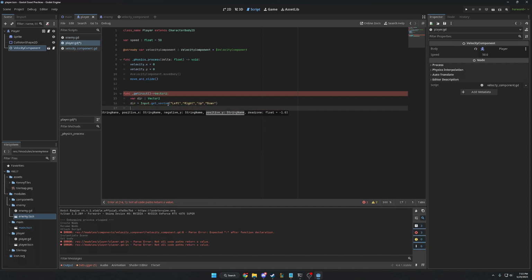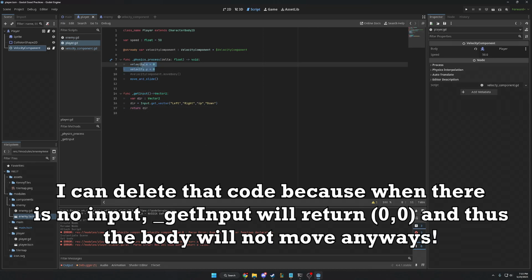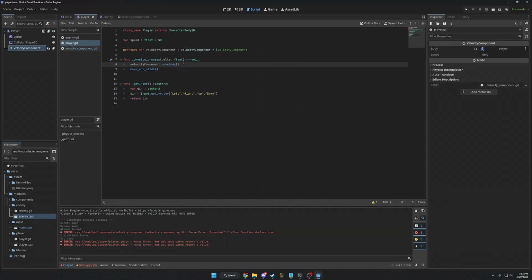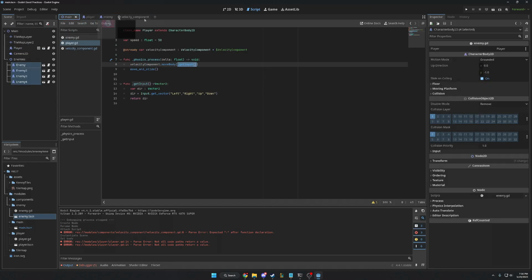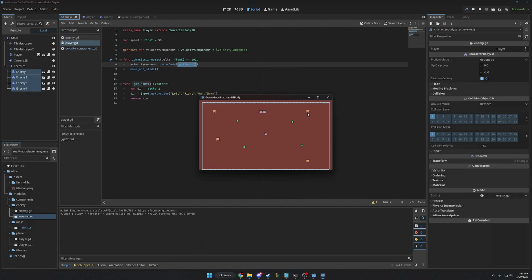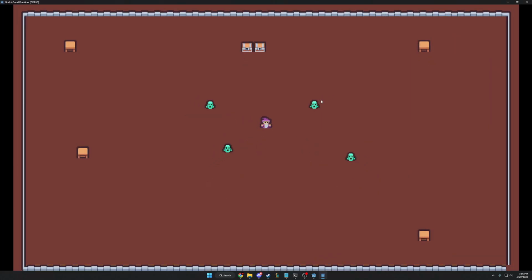So now that we have that, we can just return dir. I'm also going to delete this code. So now we can go back into our velocity component, and we can just pass in the argument of getInput. The reason why that works is because this returns a vector2, and moveBody takes in a vector2. So now when we press play and we move around, we can see that again, nothing has changed.